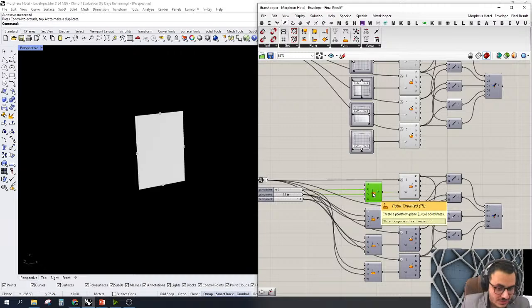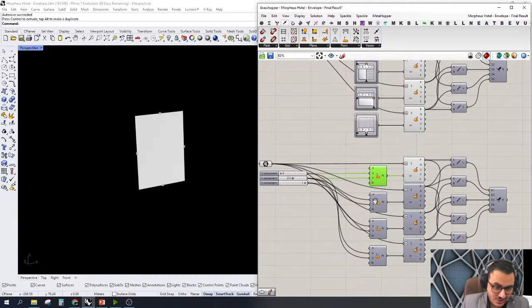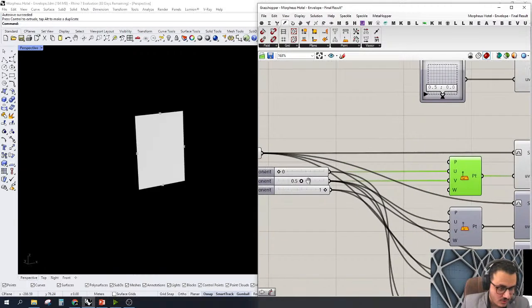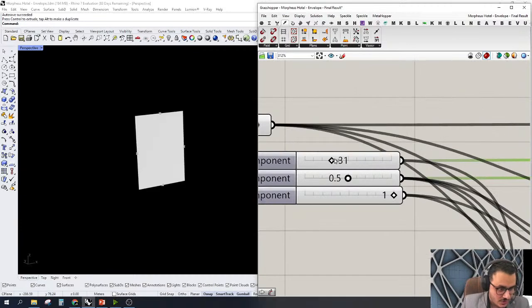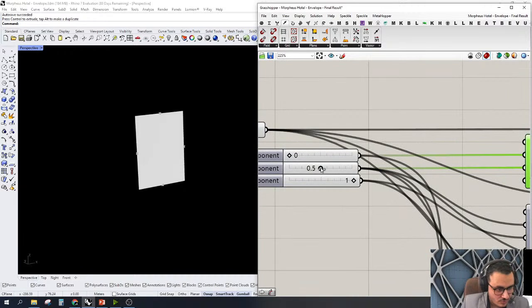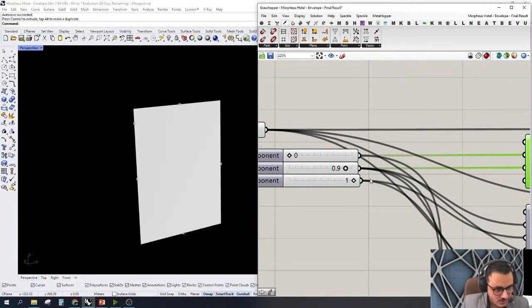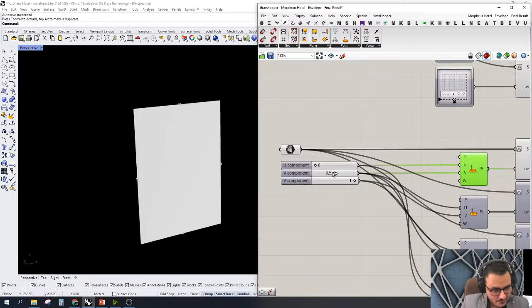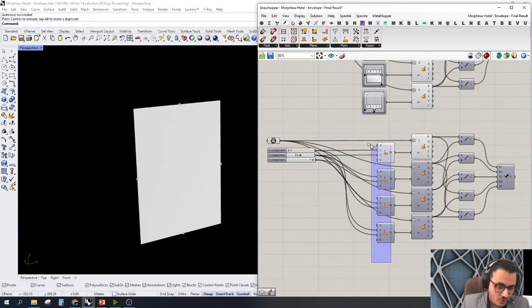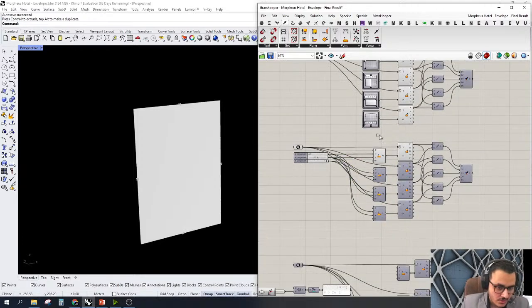So the point oriented is a great component, because you can move on the surface, and let me show you what's going on. You can see it here, and at the same time you are related to the surface 100%.